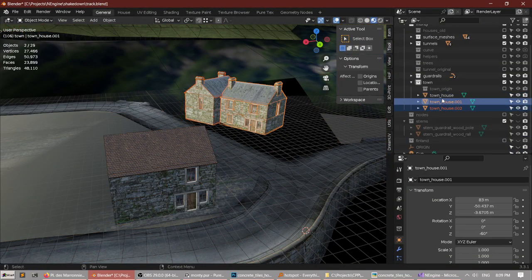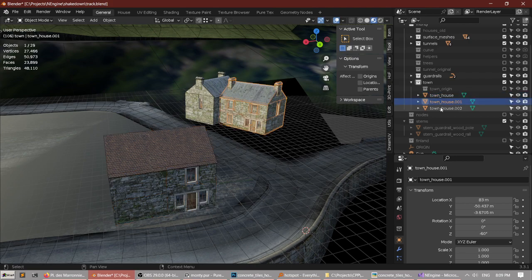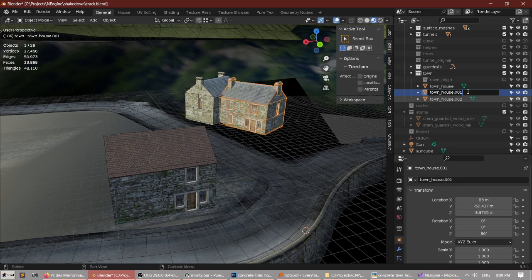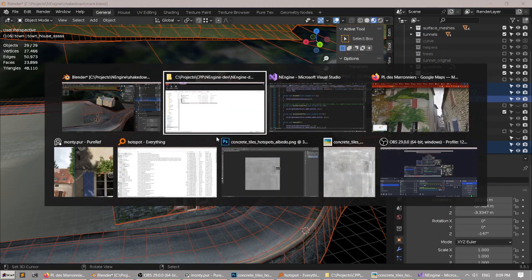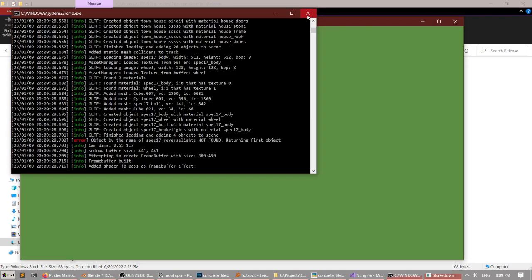So, could it be the name? I don't know, let's rename it. No, it's not that.